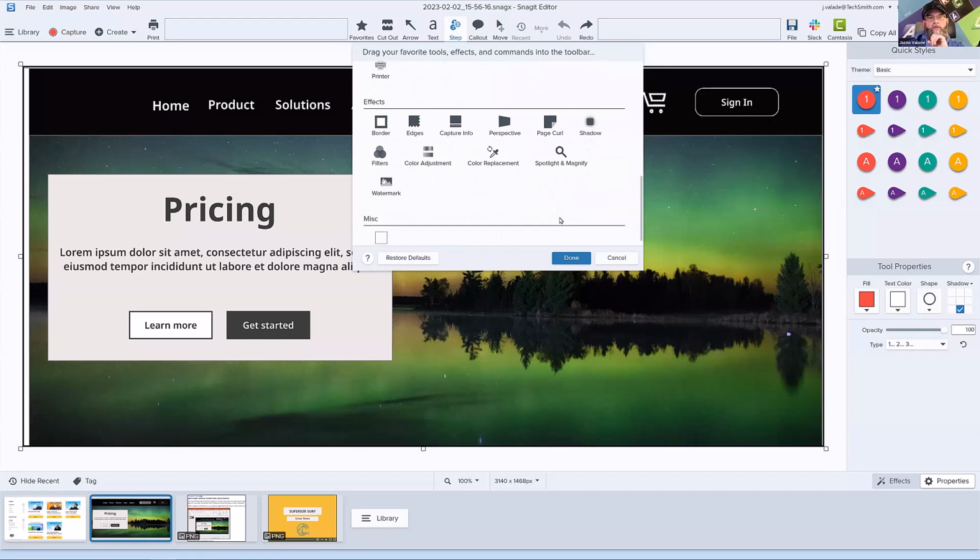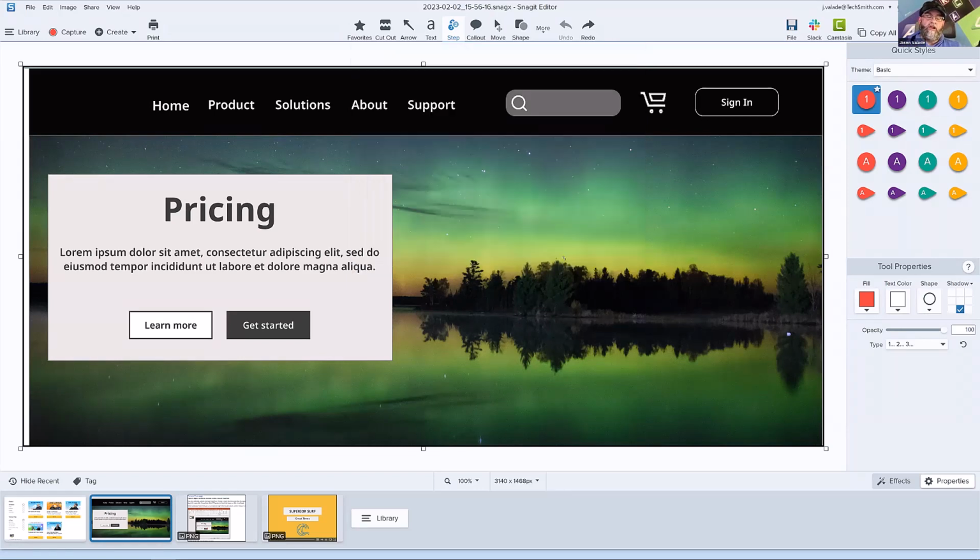You can make this toolbar work best for you in your situation. So that being said, when I'm done with my toolbar, when I'm ready for it to be completed for me, all I need to do is click on the Done button. It closes that customization menu and it sets up my instance of Snagit so that it's ready to go. So if I want that step tool now, all I have to do is click on it.